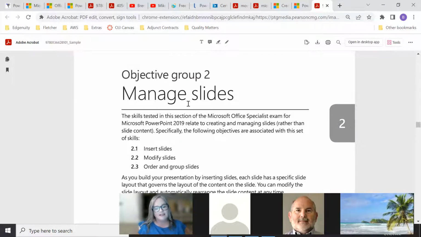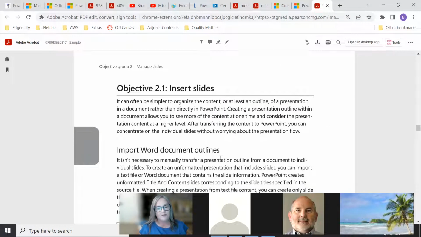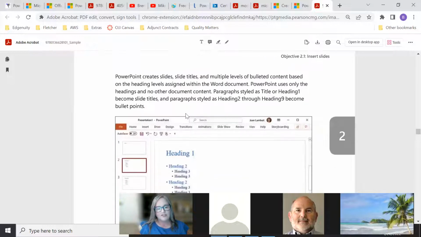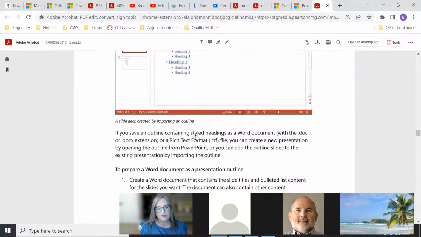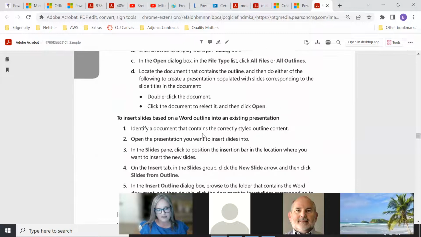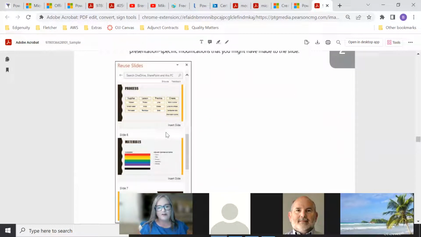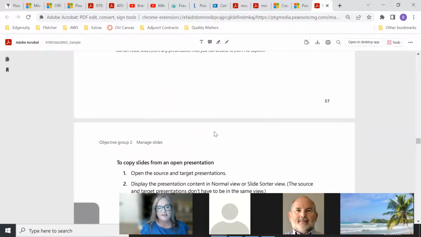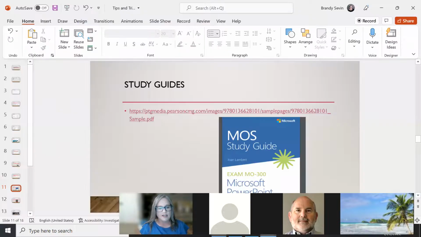So managing slides, and then they have examples of how to do it and explanations, and it shows you some little explanations on how to do different slides, how to change it. This would be in bullets, how to change your bullets and your headings and your slides. And so this is very different from the LearnKey. The examples are different, but it's another little resource that you can use.